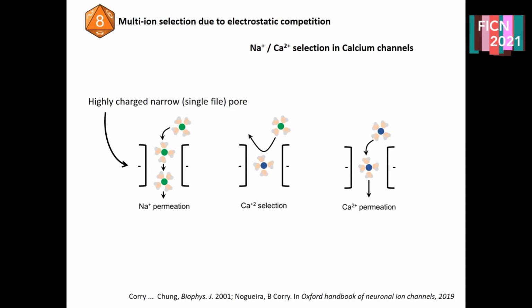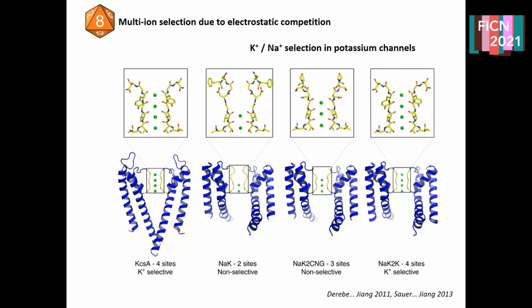Okay, now I want to show that this multi-ion competition is probably very important in potassium channels as well. And we all know that potassium channels involve a multi-ion permeation mechanism, so this probably makes sense. But I think the clearest data comes from X-ray structures from Young's group, where they obtained structures not only of classic potassium channels, but a range of other similar channels too.